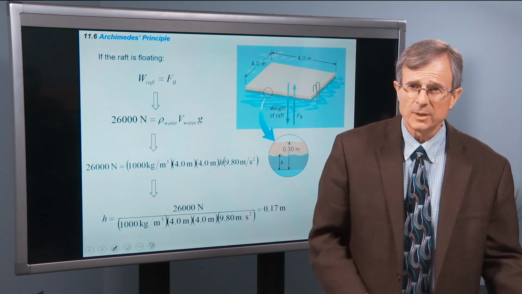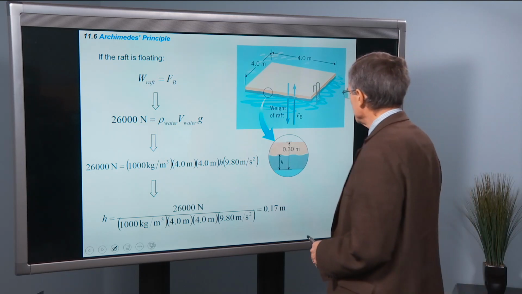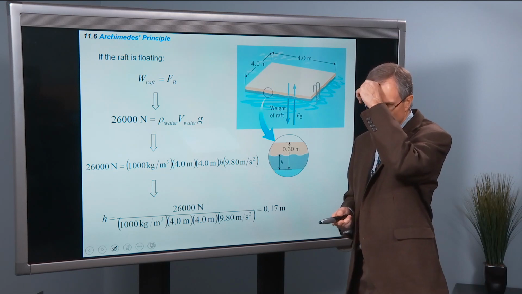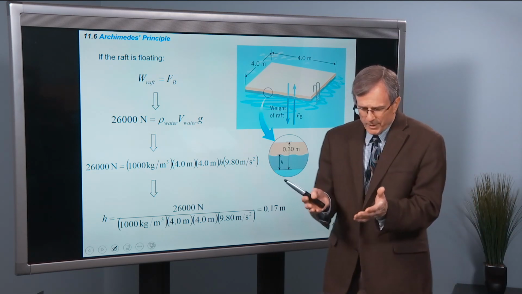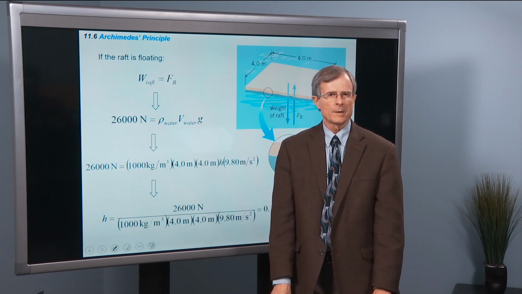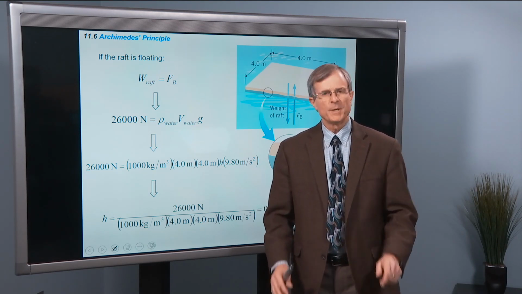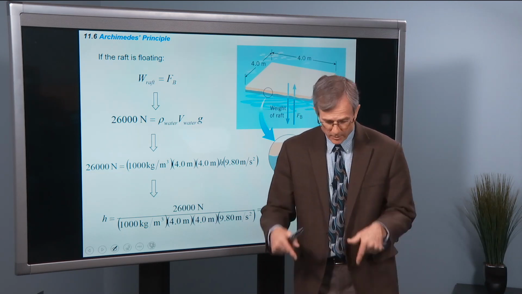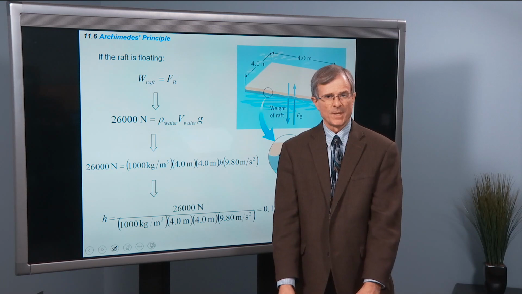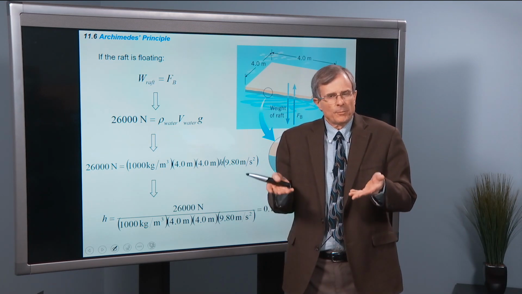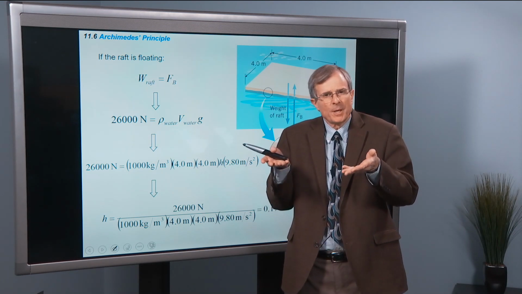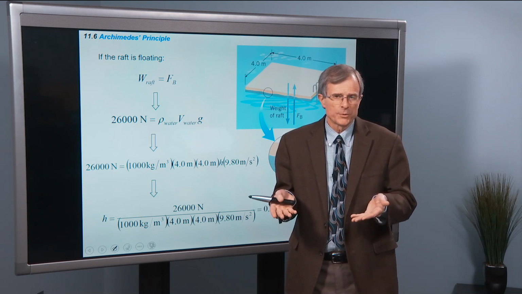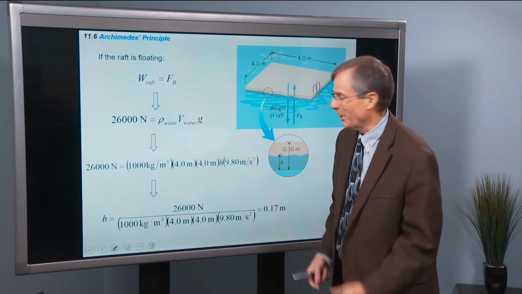So now, to get to the actual question, we're trying to figure out how much of that raft is above the surface of the water. So we know that it's going to float. If we pushed it all the way underwater, completely submerged, it experiences a buoyant force of 47,000 newtons. That buoyant force is greater than the gravity that's trying to pull it down. So the buoyant force raises the raft up, it rises to the surface, and then some of it comes up above the surface, and we want to know how much is above and how much is below the surface. And that's a really cool problem.